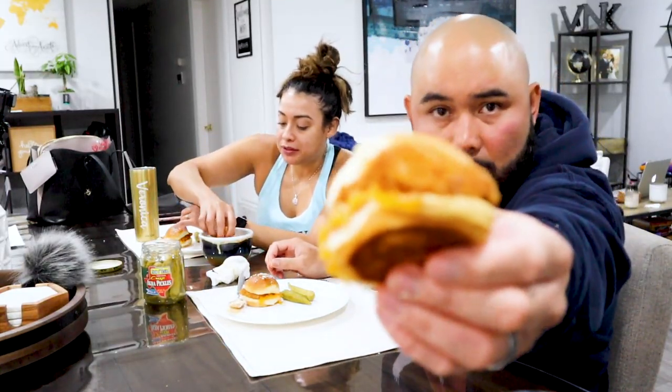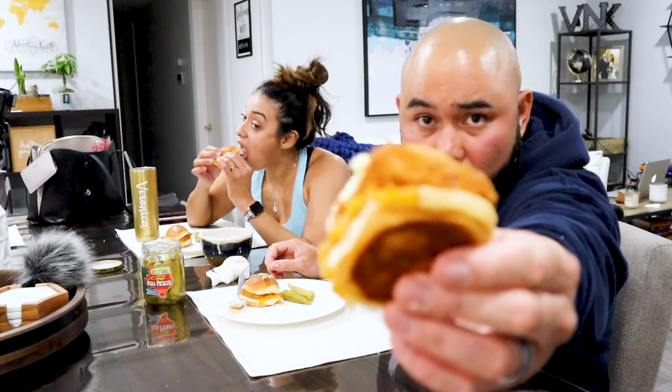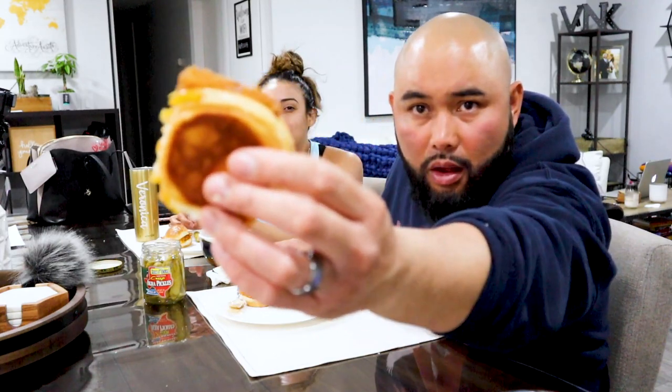It's pretty nice that it was seasoned before we put the crust on, so that fish flavor really comes out. It just plays so well. And then frying it, of course, seals in all the juices, so it's just a really nice, juicy piece. It's a nice, juicy slider fish. That is amazing. I like it. I like it a lot.